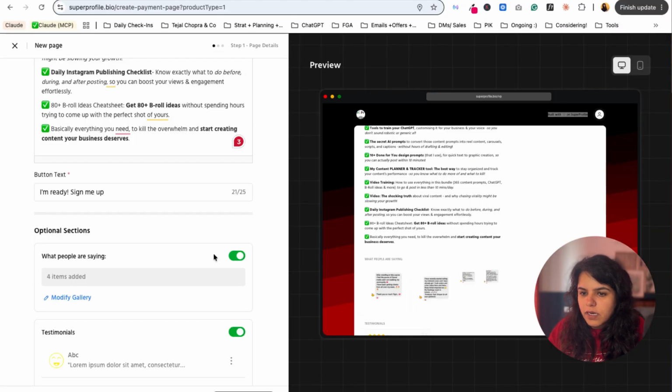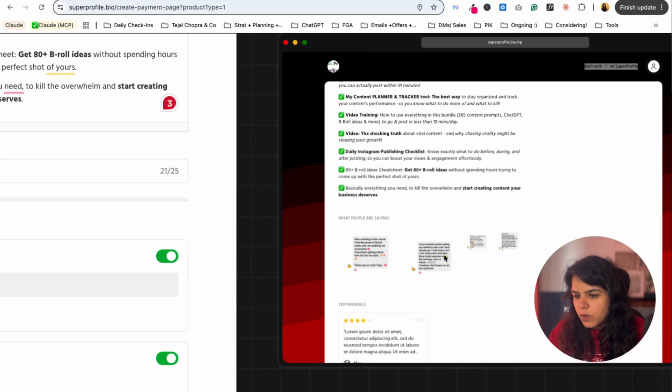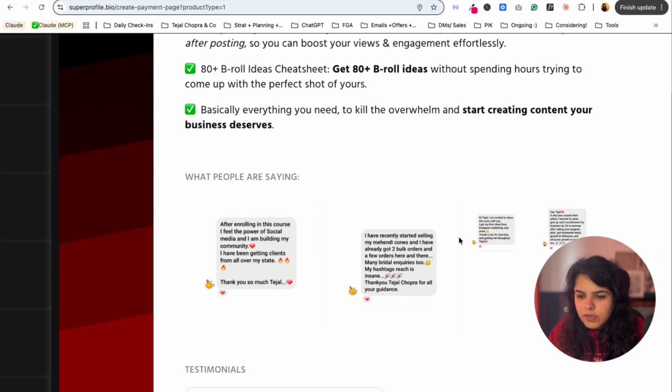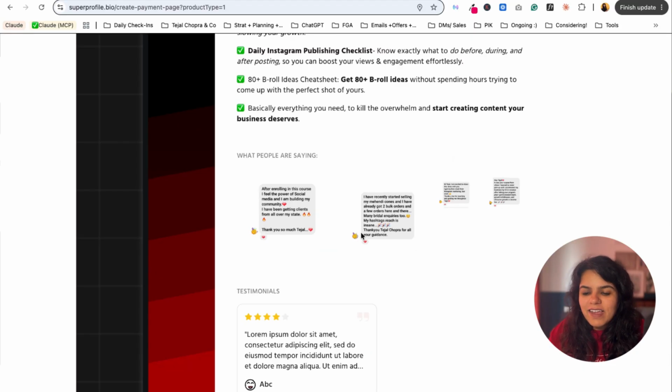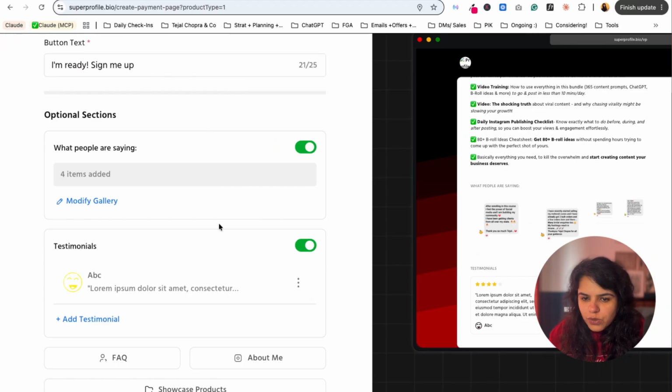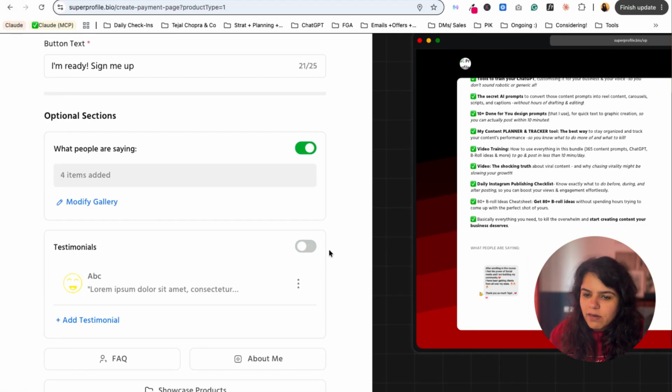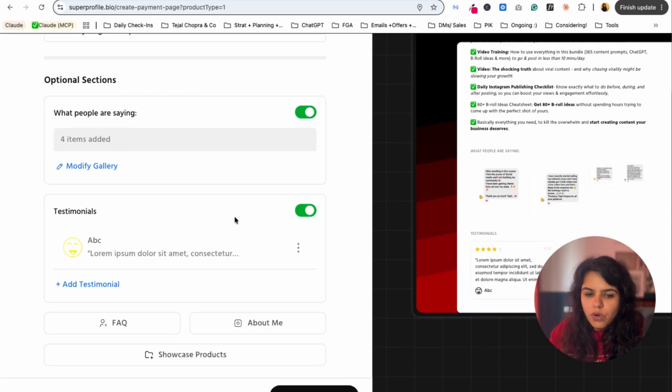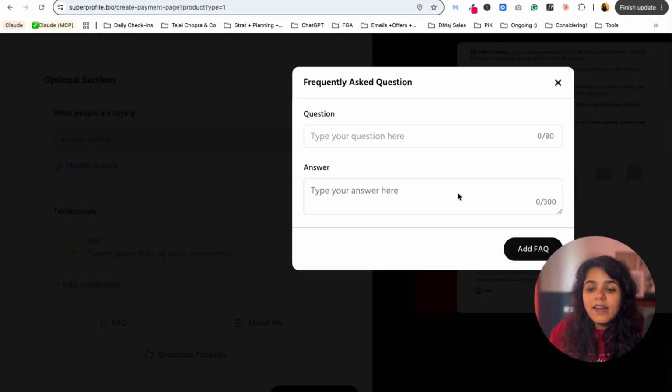Coming back, this is done. I'm going to add gallery. So this is how it looks. Again, the images and all the sizes have to be changed. So that's why it's big and small. So I can already edit them, make them the same size, crop them before I upload. That's the fix for that. And the testimonial section I've already shown you. In case you want to disable something, you can. You can later on enable it. It's your call. You can add more testimonials, modify the gallery if you want to, and add an FAQ section.